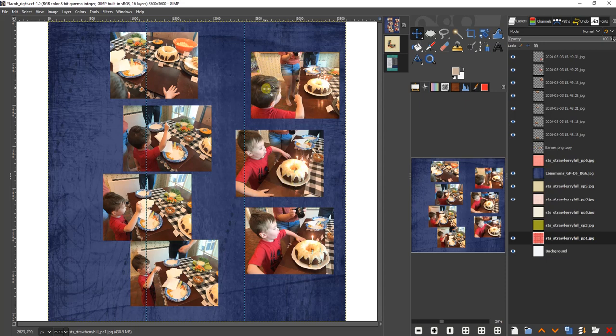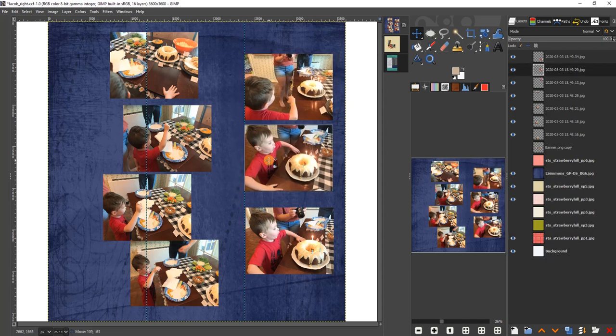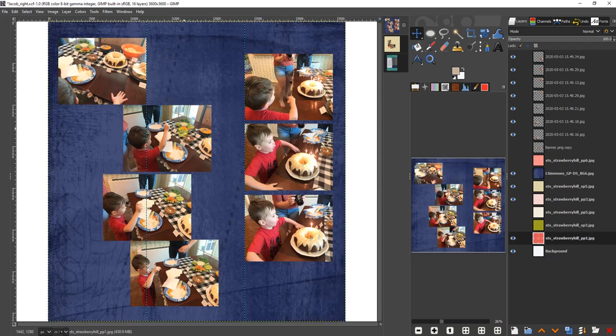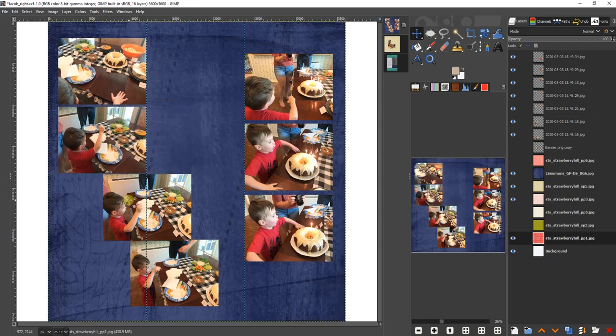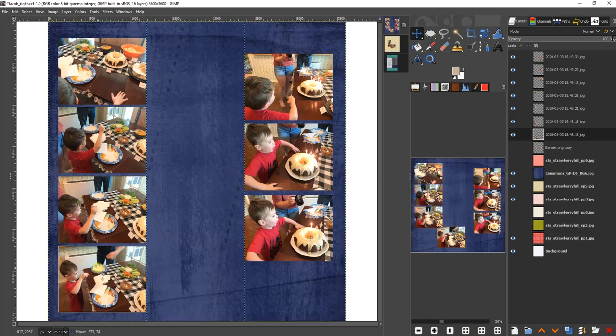So like this set of 3, I would like to be all aligned along their left. So I can drag my image to this line and use the guide to help me. So what if we aligned all of these onto their right, and all 4 images are lined up along the right edge and along the left edge. Very good use of the guides within GIMP.